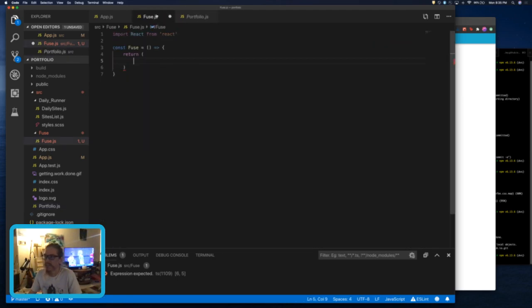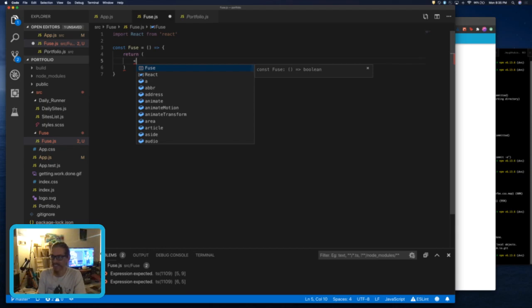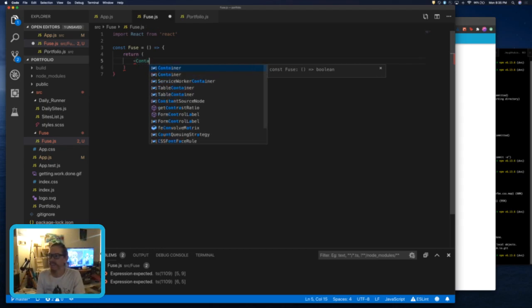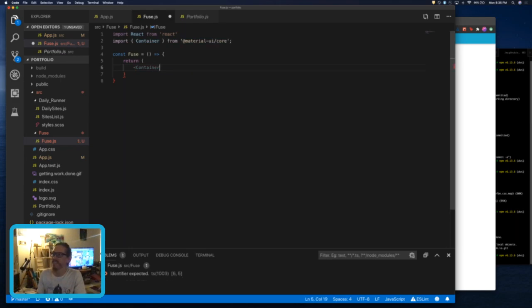You're probably going to watch me make a lot of switching over to Material's page, checking out what I'm trying to figure out what I'm going to use. So I think we're going to do a container. That sounds right. We'll auto import that. Thank you, VS Code. I love things like that. Okay, so we have our container. Auto completed the close tag for me. That's fantastic. And we'll just say, hello, Twitch.